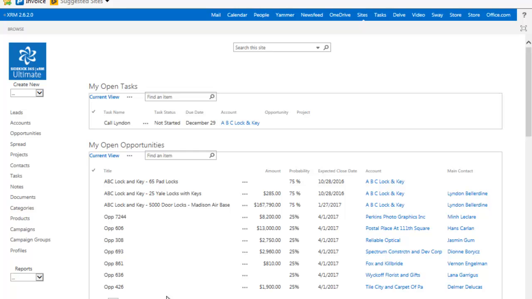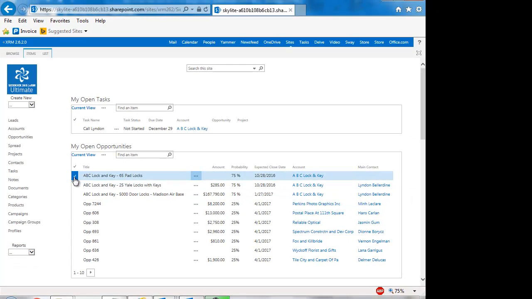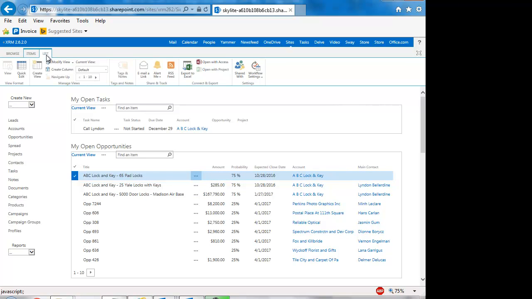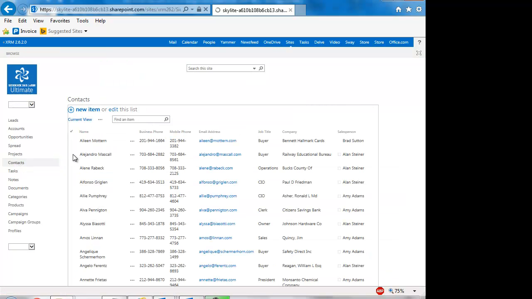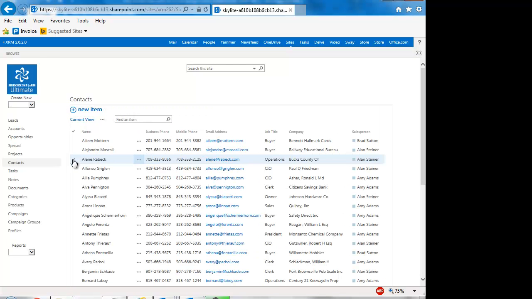But everything in here is a SharePoint list. So when I click on a single click there, you'll see the familiar ribbon that you get in SharePoint. Very last thing I'll show you is we've added a little functionality in certain places, and you can learn more about that as you get into it.